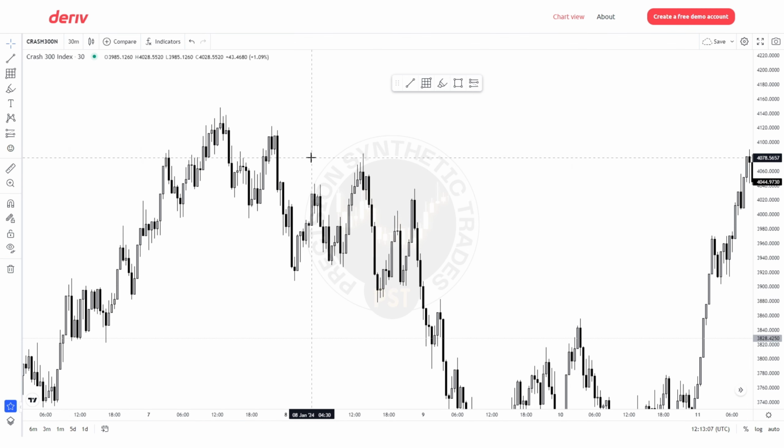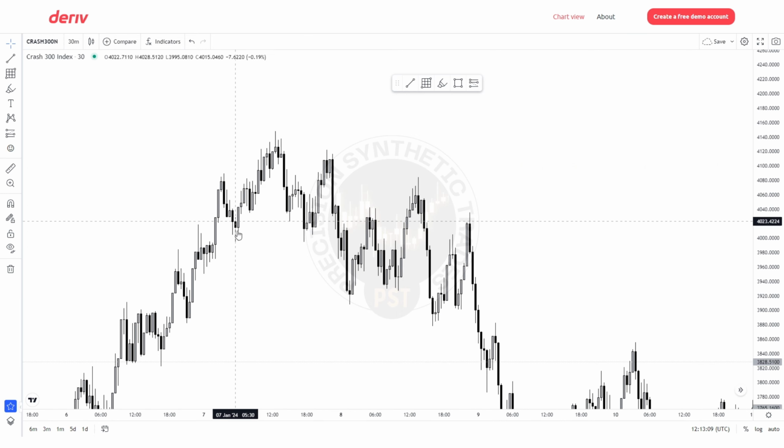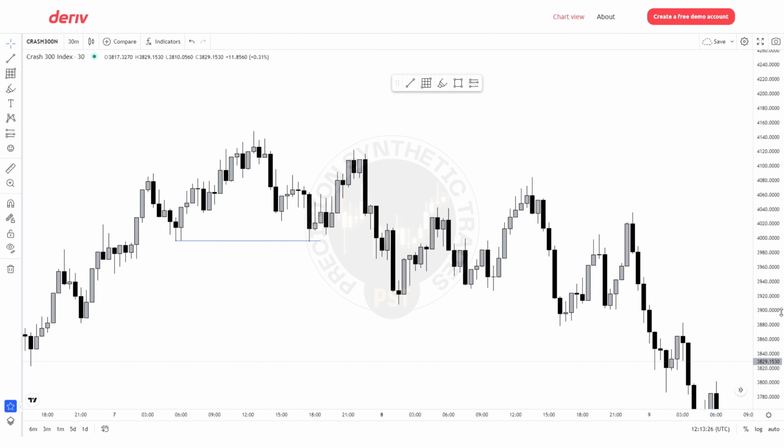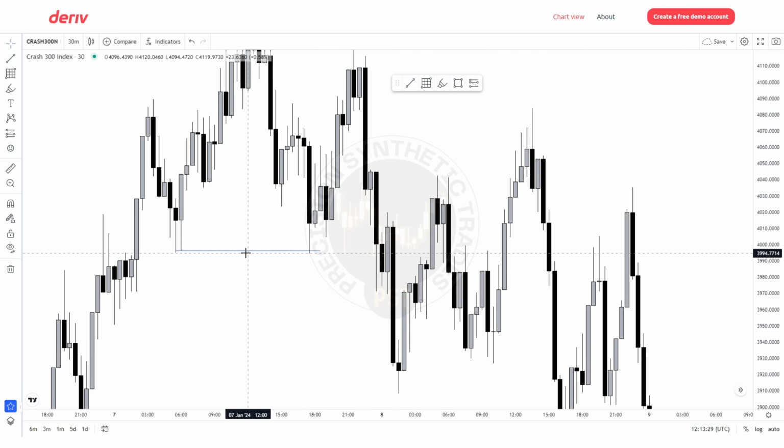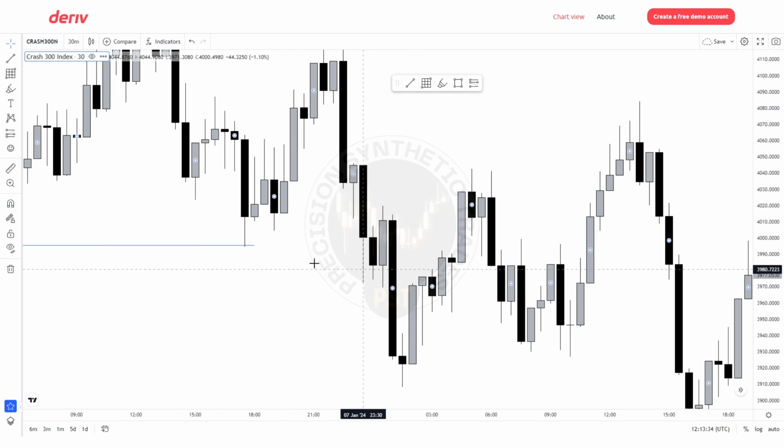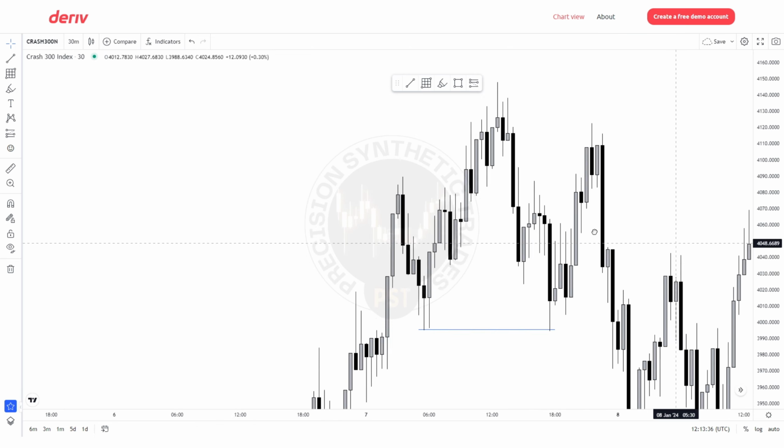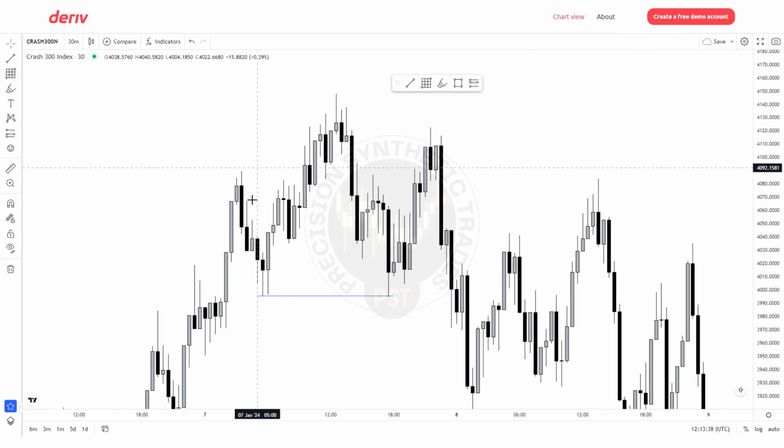So for a high probability trade, when you look at market structure, we had a higher low, high, and then the low got broken here with that wick, literally that wick. So if we mark this out, as you can see, it literally broke that low with a wick. Okay, so when we look at this, we got our high, low, low, we broke it, so that's our new low.